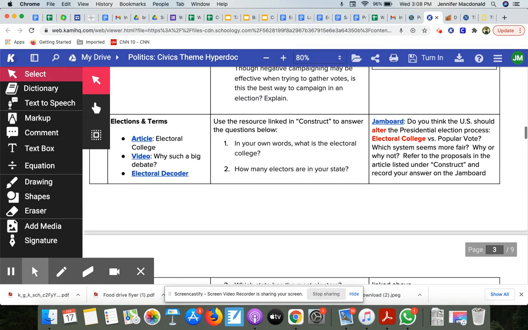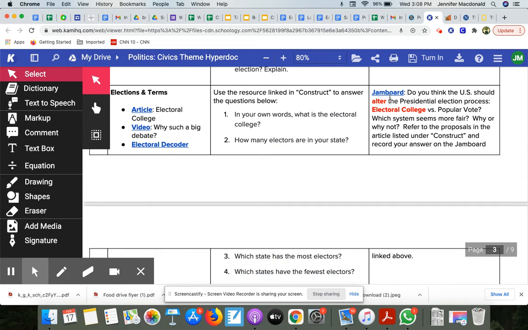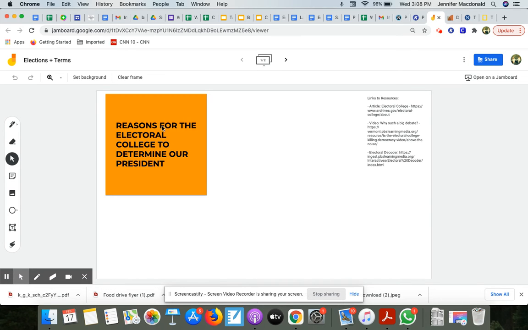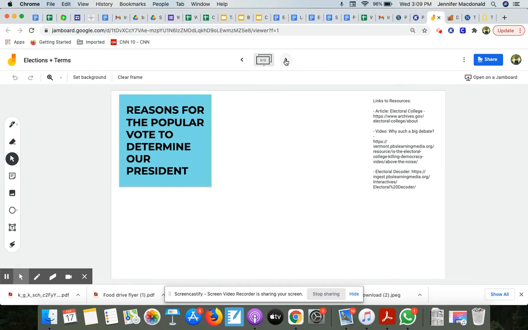And then once you finish answering the questions in this construct part, you're going to go to this Jamboard. And what you are doing is stating all your reasons for the Electoral College to determine our president. So determine all the pros, like why would it be good to keep the Electoral College intact, okay?